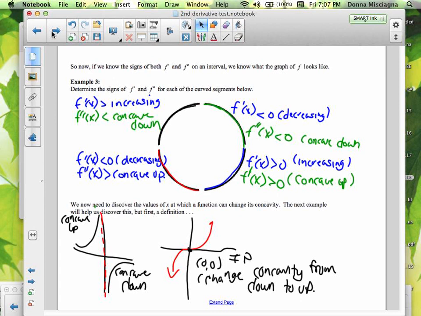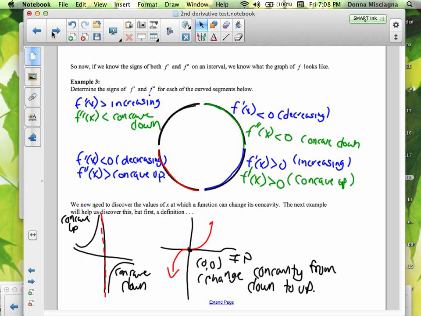If we look at the upper right, again, that function is decreasing. It's decreasing at an increasing rate, however. And so the first derivative is negative, right? Our function would be decreasing. But the second derivative is also negative, and we're concave down, right? So both of those would be negative.